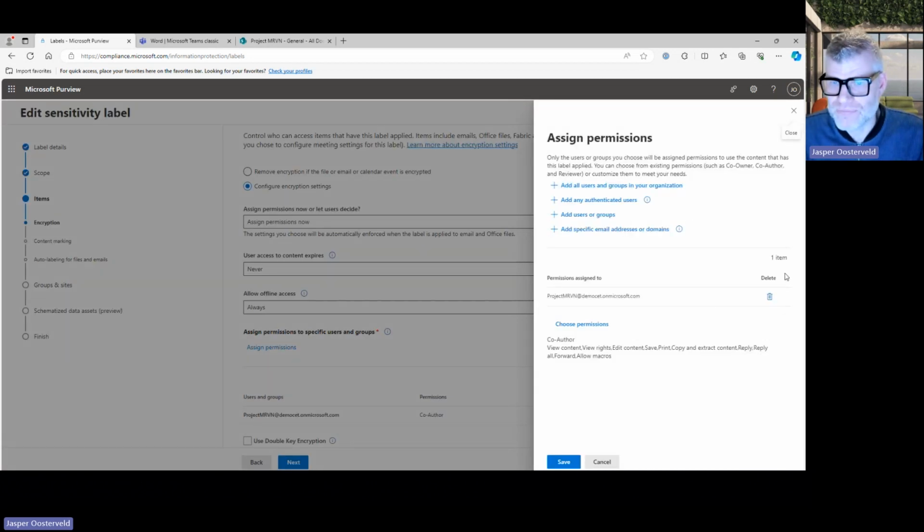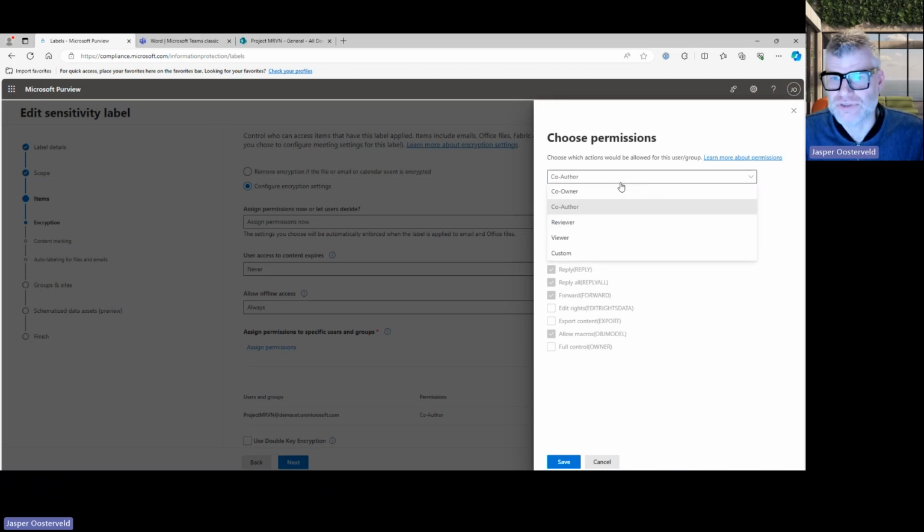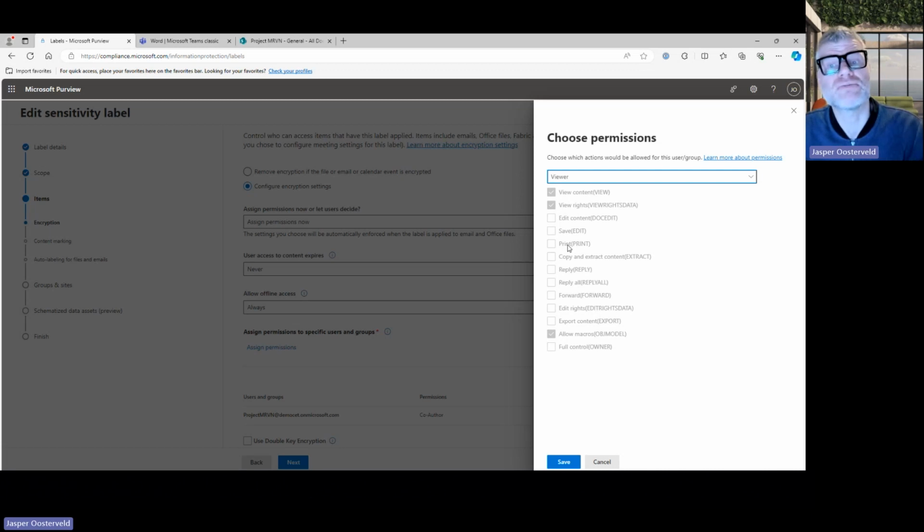So for example, if I go here, there are different levels. So these are Microsoft provides these, and you can see that these are all the actions related to it. So for example, if I go to viewer, you can see I'm not allowed to print it anymore. So this option will also be disabled. You know? So that's something you have to determine as well. You have to determine who is allowed to have access and what kind of access.